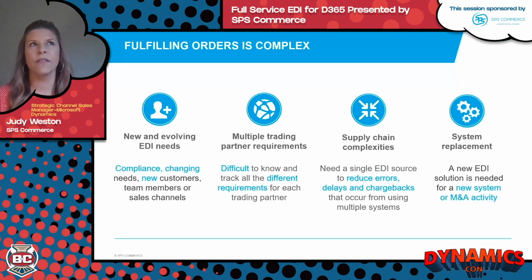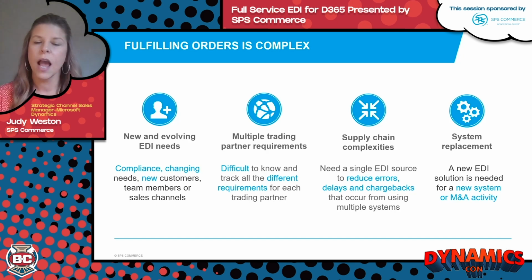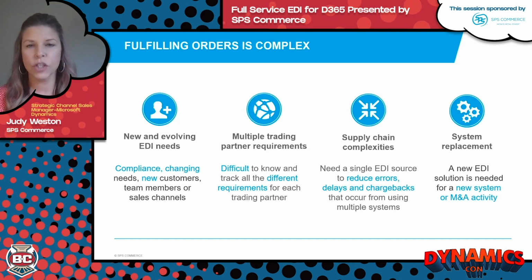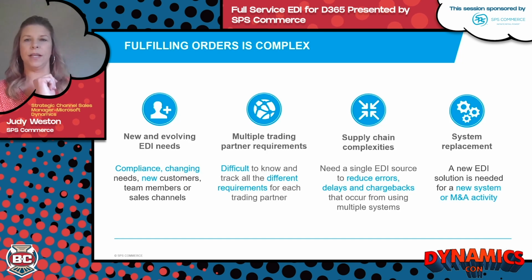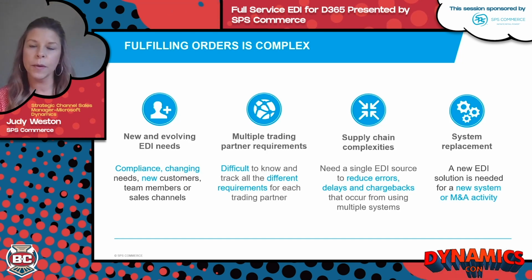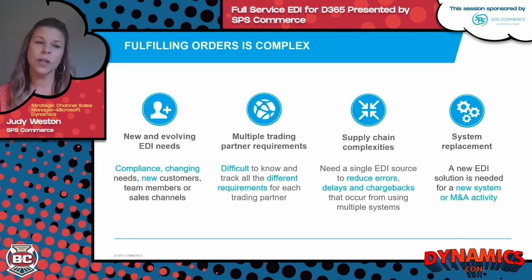In the last 20 years of EDI experience at SPS Commerce we find that our customers fall into one of these four buckets. I like to call this slide the evolution of EDI. So imagine at the left, you are a startup business and maybe you make Wonder Woman bracelets and you get to sell your Wonder Woman bracelets to Target. Target picks you up. Great, fantastic. Target says, hey, Judy, you need to do EDI. Well, what is that? Okay, well, we have a portal site that you can use. Okay, fantastic. I'm going to get my orders, send my invoices and my ship notices right through this portal site.